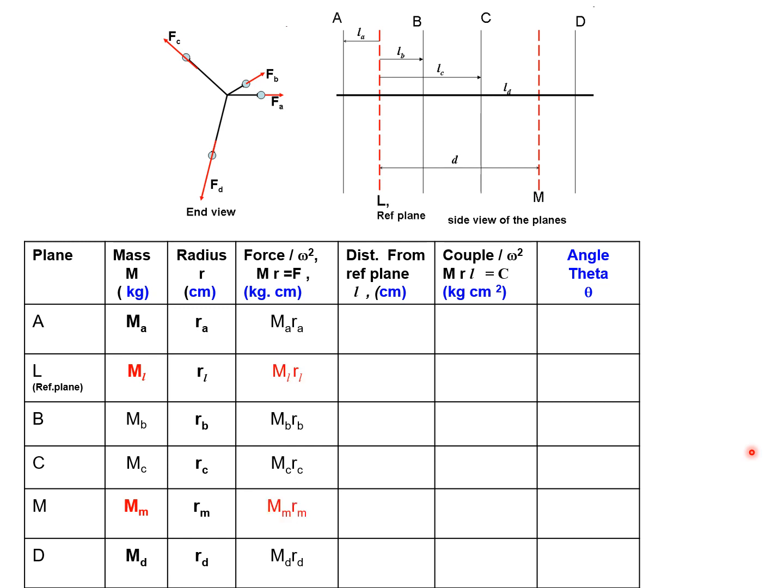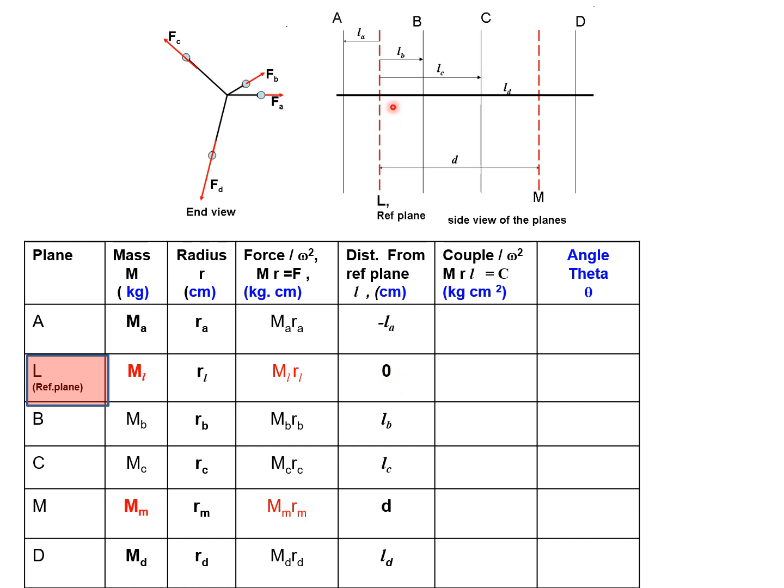Now to decide L, we have to first decide a reference plane. For no reason, right now we are deciding L as the reference plane. Slowly we will understand, as we solve the problem, which is to be considered as a reference plane. So let us say that L is the reference plane over here, and therefore LA becomes negative, and therefore we put a negative value taking a reference plane, and ML, this point will become 0.